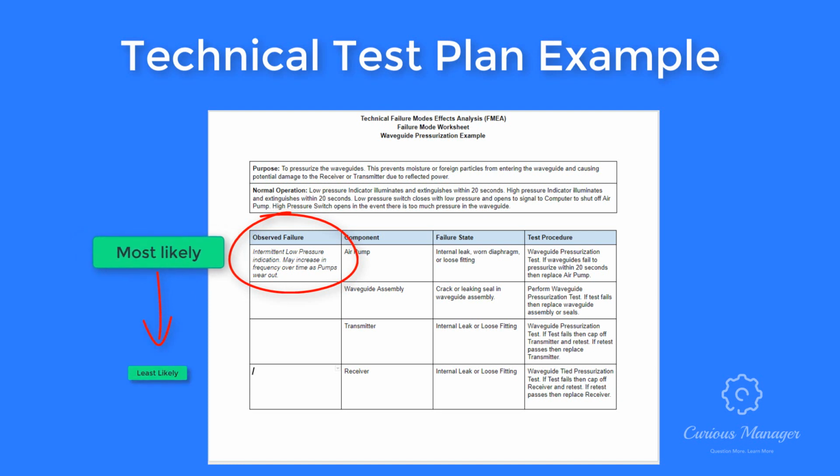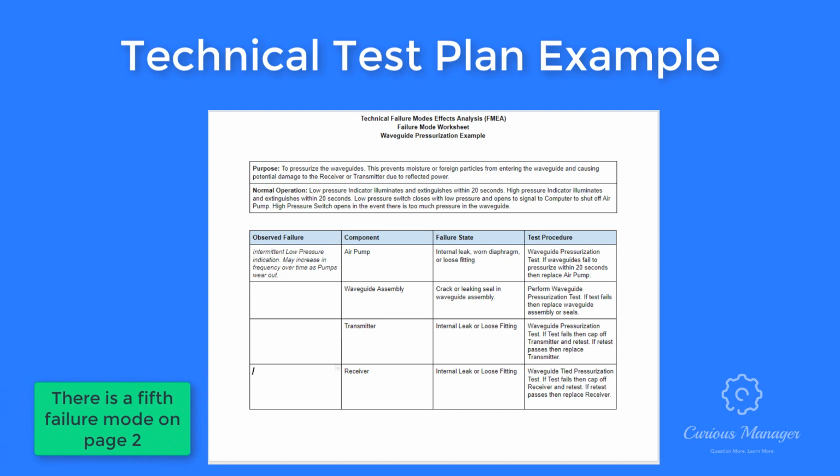As you can see in this first example, I have 5 potential components that can cause the same failure mode. I have categorized these from most likely to least likely. Now, as you perform this test, you may realize that the most likely to least likely may change. All you would simply do is change the fault isolation procedure to reflect this information. You can also change this worksheet if you'd like.